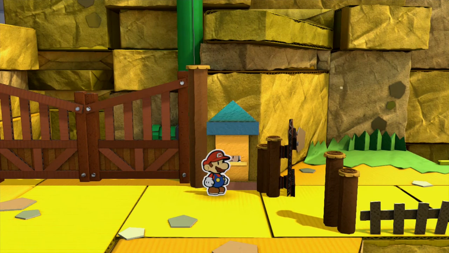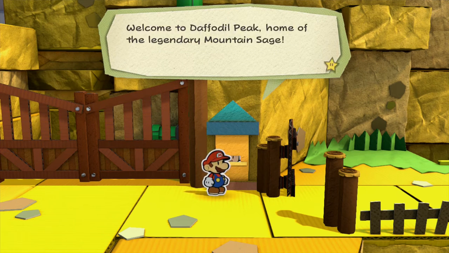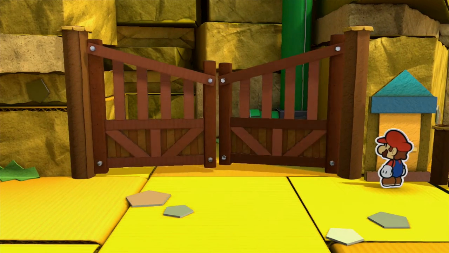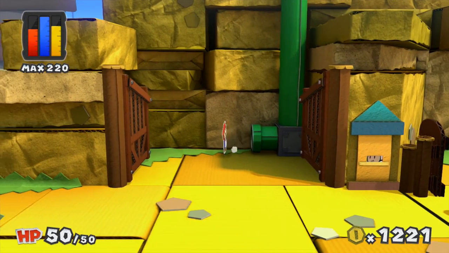Our permit, sir. I'm surprised you got one, considering the ranger's been rather down in the dumps. Start my spiel over. Helps me remember my lines. Welcome to the peak. You'll find the sage at the top. I'll open the mountain path. Have a good climb.